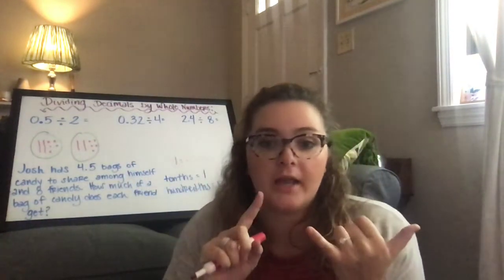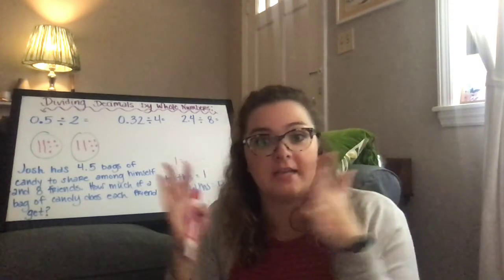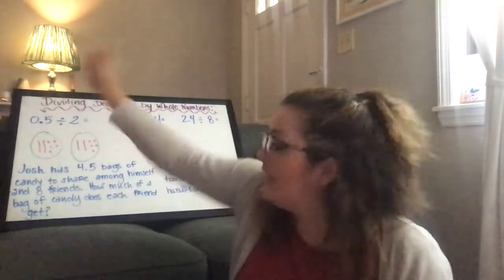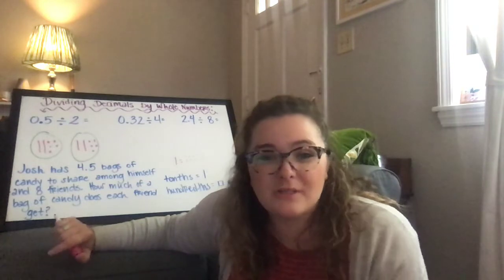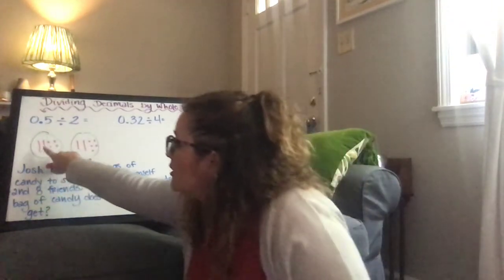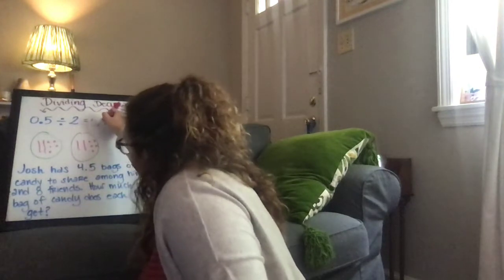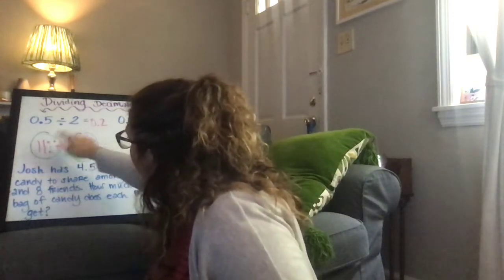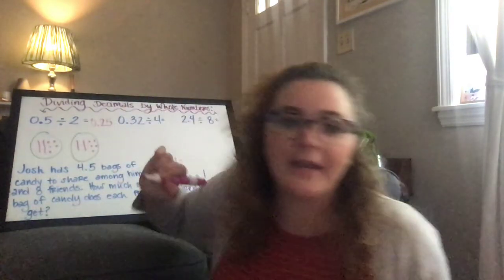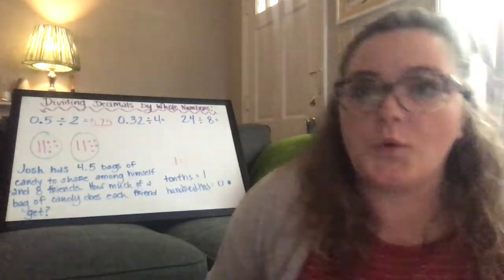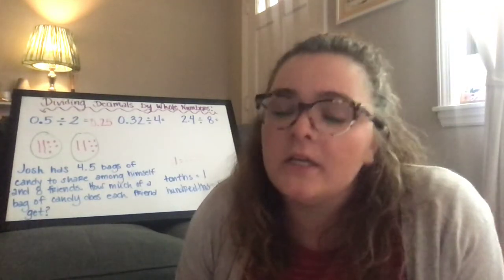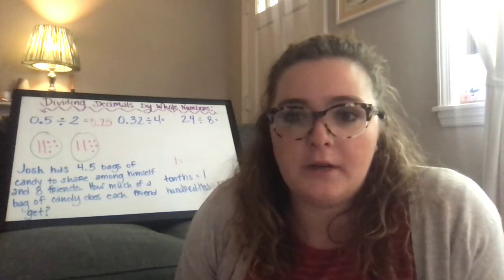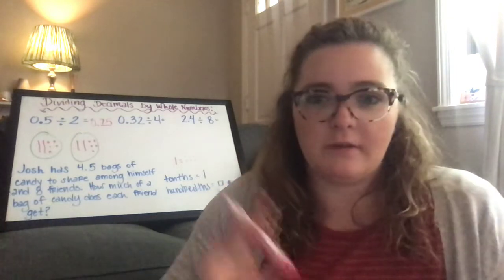I've used my 4 tenths and then my 10 hundredths, which I know is also equivalent to just my 5 tenths. I've used all of them, and I have an equal amount in each. And so now all I have to do is count how much is in one group. All right, so I have 2 tenths, and then I have 1, 2, 3, 4, 5 hundredths. So I know that 5 tenths divided by 2 is 25 hundredths. You can also think about it like money. If you have 50 cents and you split that among 2 people, split it in half, you'd end up having 25 cents and 25 cents.